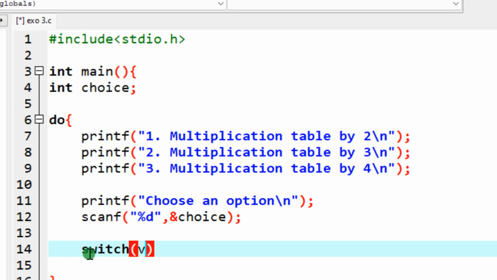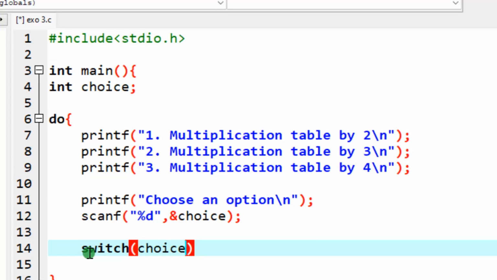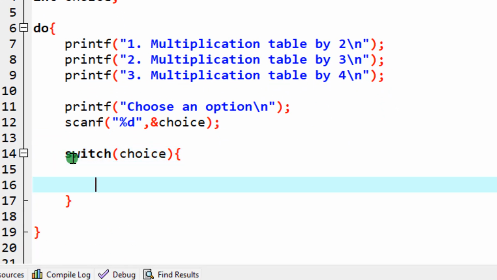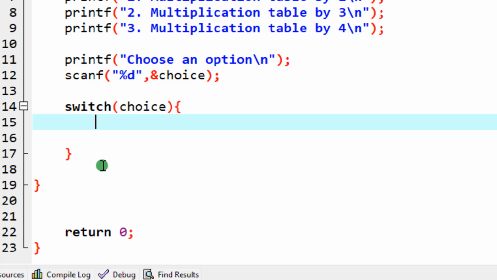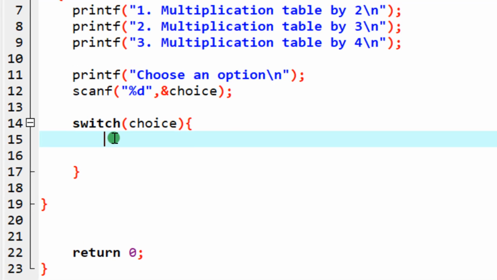Now what are you taking in bracket? You're taking choice in bracket. Okay, so that remember how switch case works. If you are using switch case for the first time, please make sure you watch my previous tutorials. The one tutorial on that switch case. In fact, we have solved so many problems using this switch case. So you looking at this video at this level, you should not have any problem with switch case.